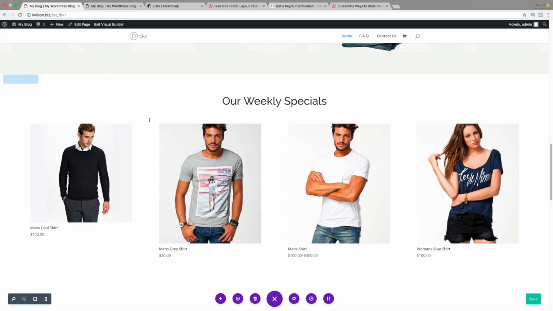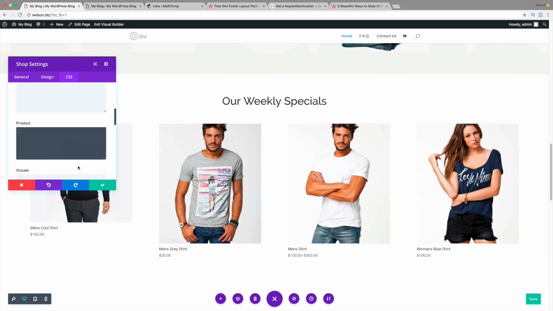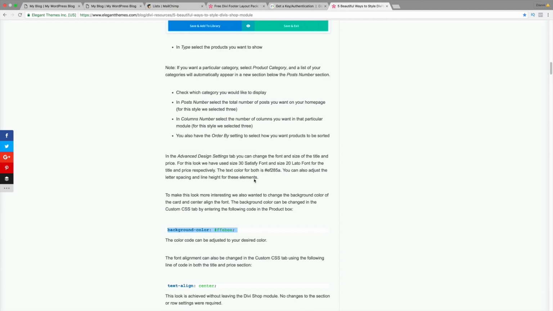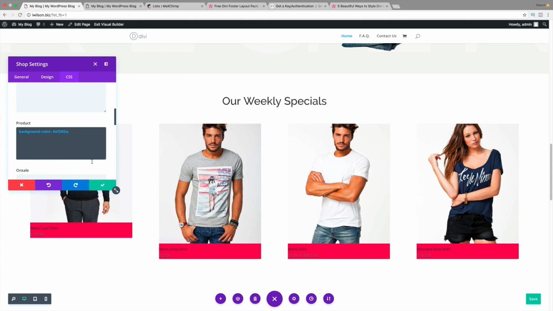So we're gonna go back over here and click on this, and we're gonna go to custom CSS, and we're gonna put this in the product box, just like that. Okay. Now you can actually contact them to get any sort of color that you want. They provide you with the color coding. So all you need to do is just contact their forum and say, hey, look, I'm looking for a black color, and they will be able to give you a black color, and so on and so forth. Maybe we can use this code right here. What's this color? Let's try this one. Let's get a little bit more creative. Let's see right here. We can go ahead and put something like this. All right, so that is a red color.